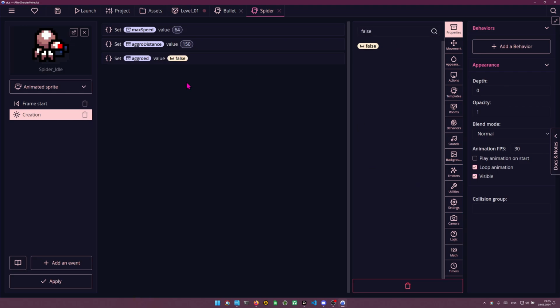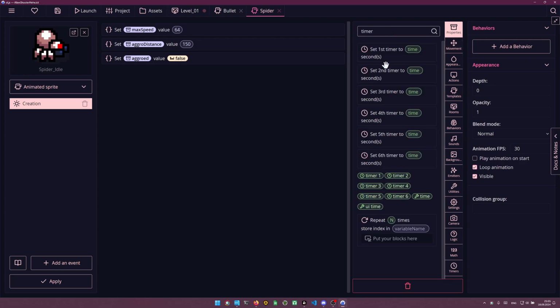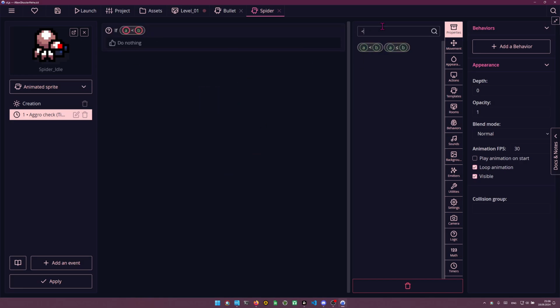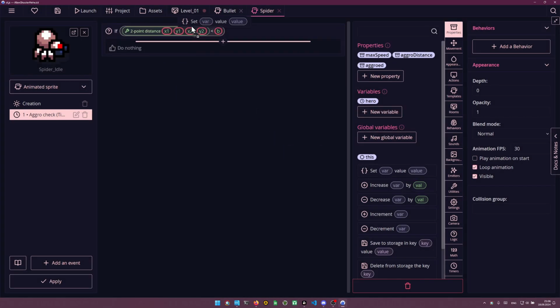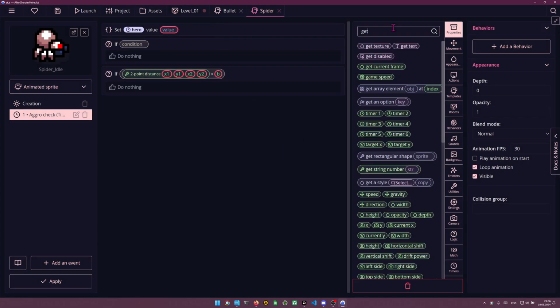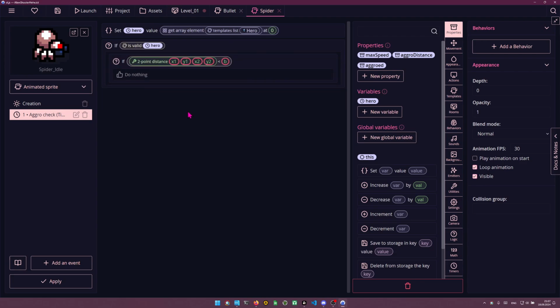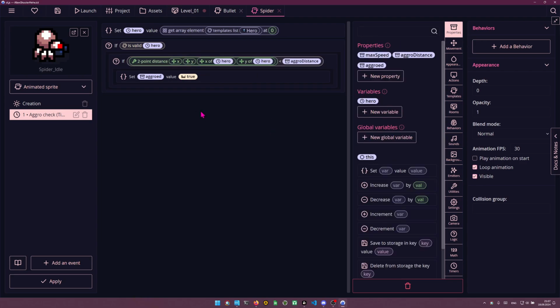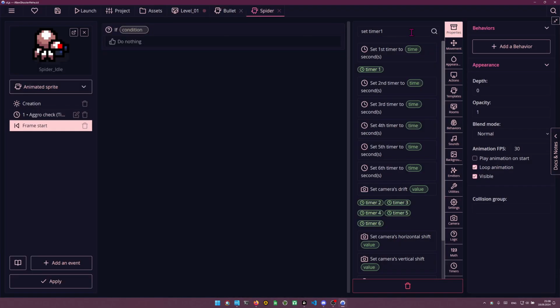Plan is as follows. The enemy will have two variables for its AI. While the hero has not crossed a certain distance, an enemy won't chase them. The distance to the player will be checked in a timer. This check will become more complex later, so it makes sense to perform this not every frame but at an interval. But for now, I get a reference to the hero from the template copy list, check that it's valid, and compare the distance of the enemy to the hero with what I set in the variable aggro distance. If the hero fell into this radius, the variable aggroed is set to true, which allows the chase logic to be executed in the frame start event. If the hero did not come into the radius, timer started again.